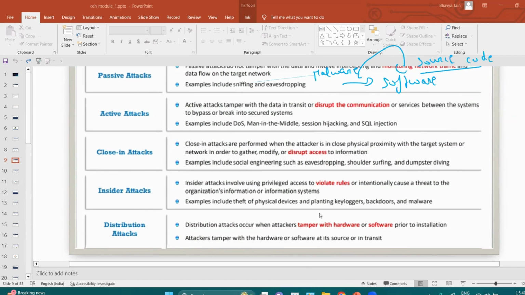So you have implemented a malicious application, or malicious code, inside the software, and the company now launches it. Whoever uses or installs your company's software will be vulnerable, or affected by the malware or malicious code. You are tampering with the software or hardware device prior to launch or installation, so your malware is distributed among all the users. It can be software, and it can also be hardware.